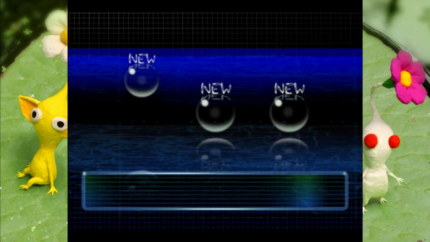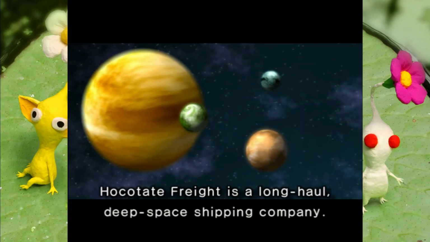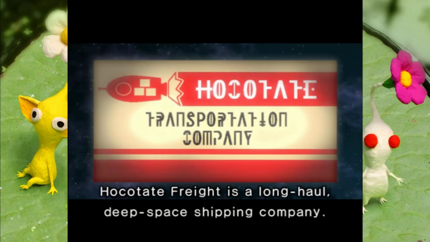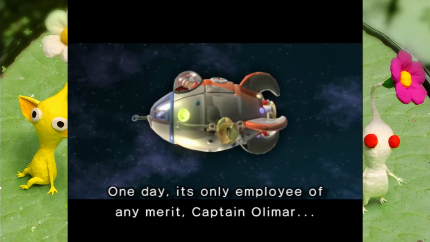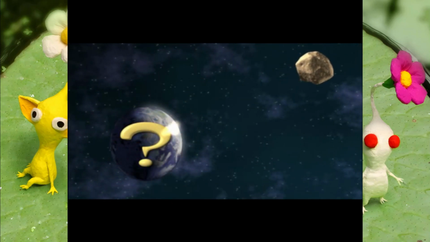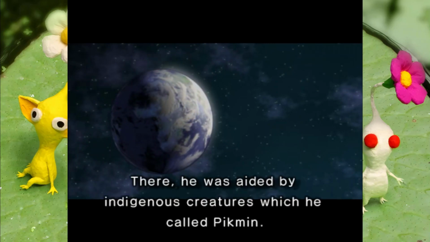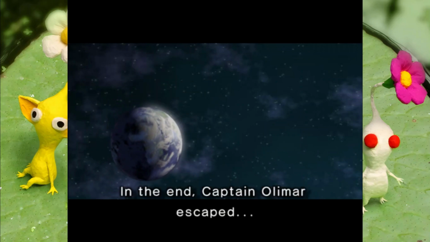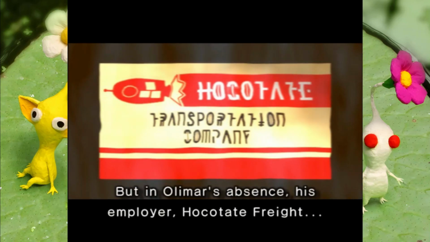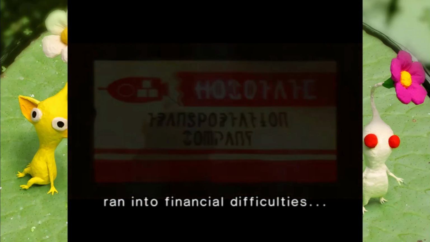Gonna start a new ship's log. Hocotate Freight is a long-haul deep space shipping company. One day, its only employee of any merit, Captain Olimar, crashed on an uncharted planet while on an interstellar vacation. There, he was aided by indigenous creatures which he called Pikmin. In the end, Captain Olimar escaped. But in Olimar's absence, his employer, Hocotate Freight, ran into financial difficulties.